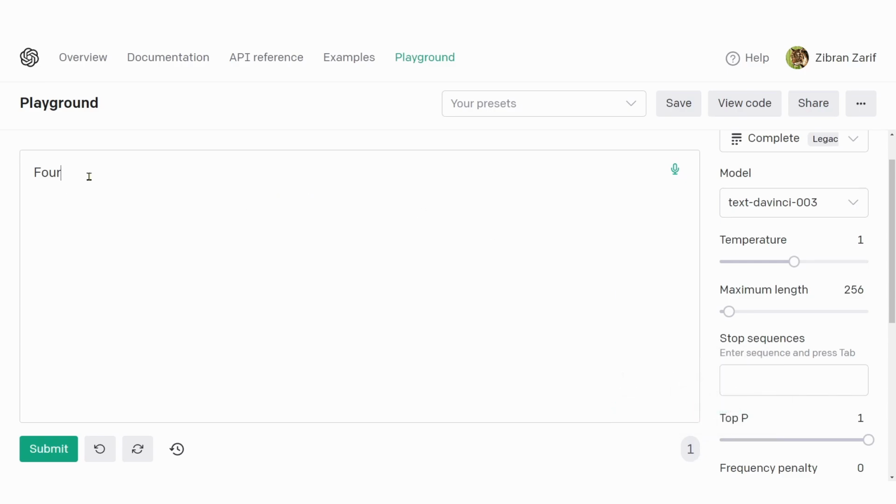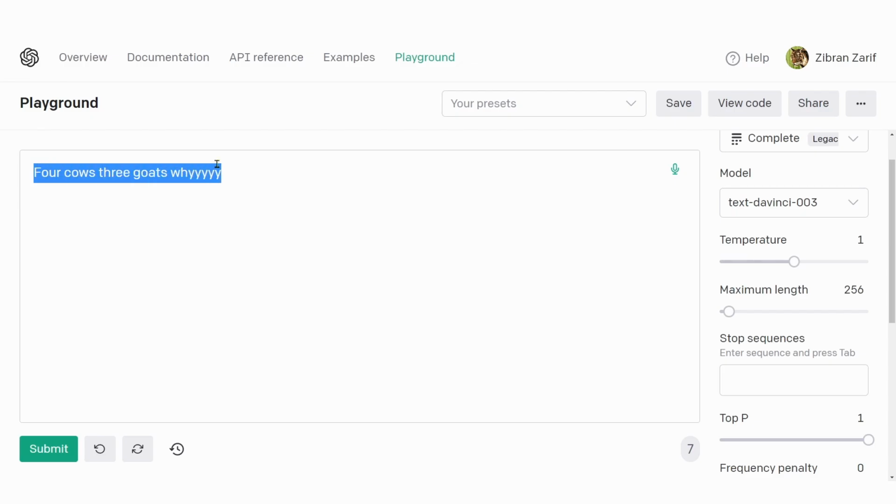As I add more characters, you'll see the number of tokens increases. If I add more characters, you see the number of tokens is now 7. Also the number of words is 5.